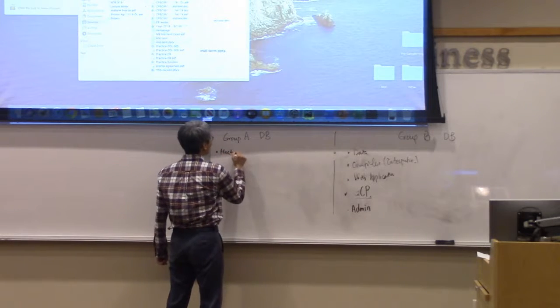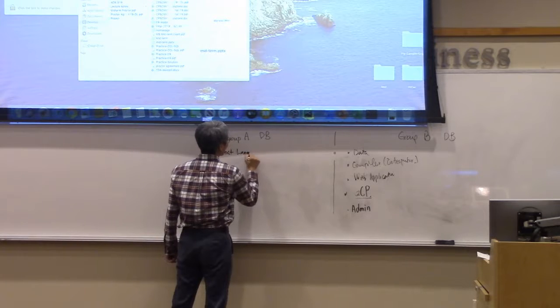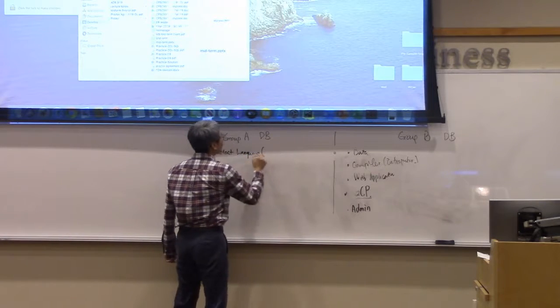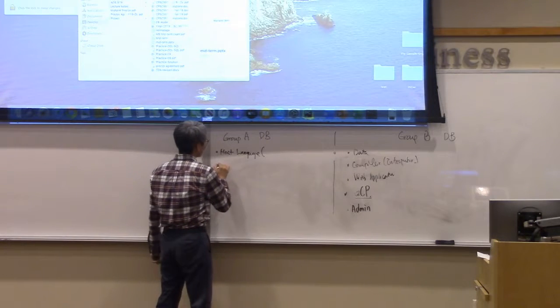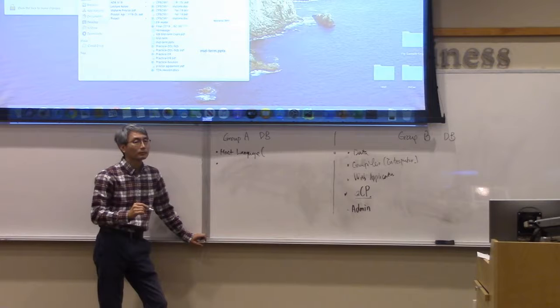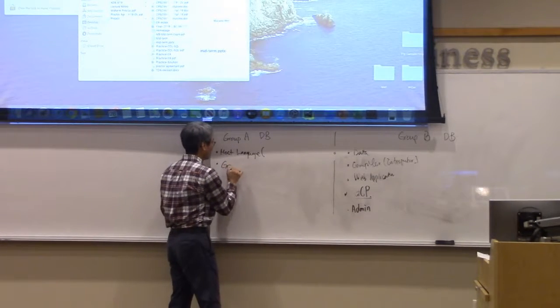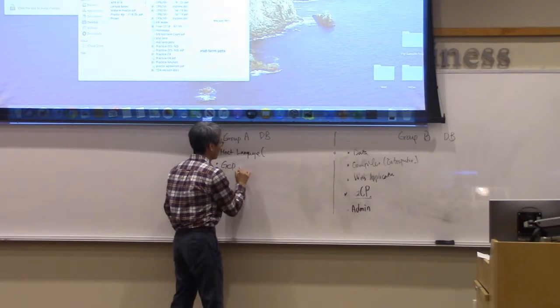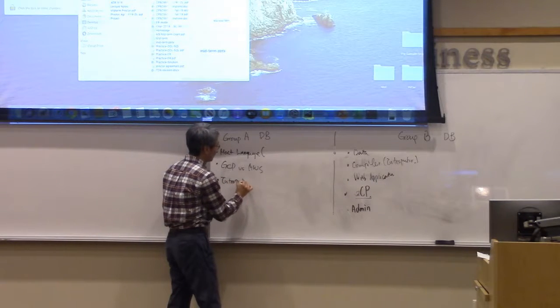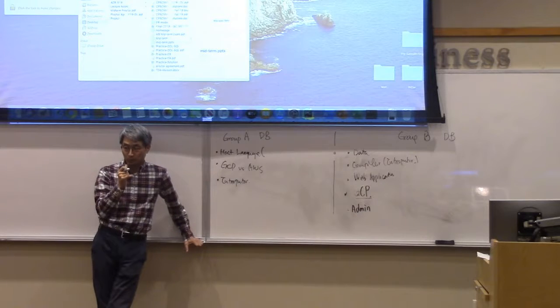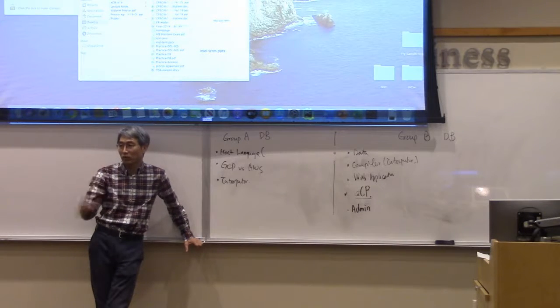Host language means what? C++, whether you're using C++. To develop this system, you need to choose a host language, and then you need to choose a database host, whether it's GCP or AWS. So the system for the database, and then you need to choose the interpreter for the language that fits between the two. And what else? You guys discussed a lot. That's what we came up with.